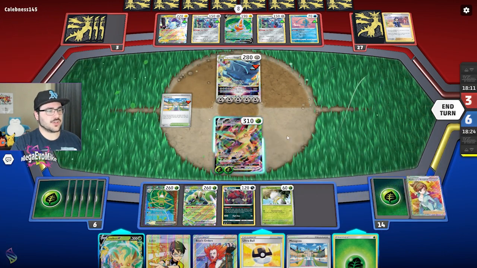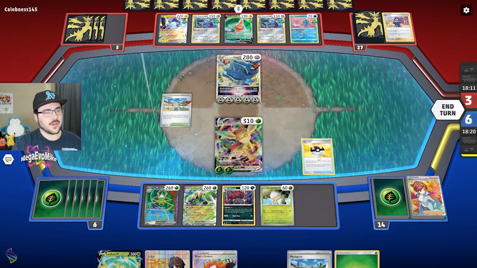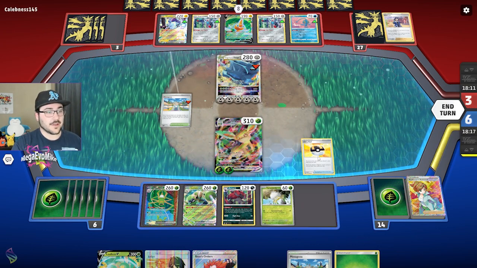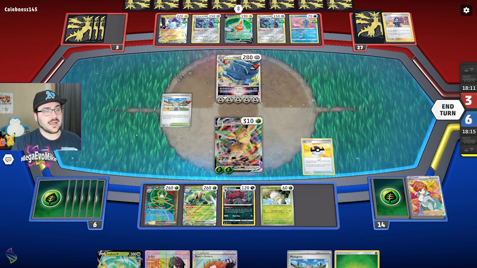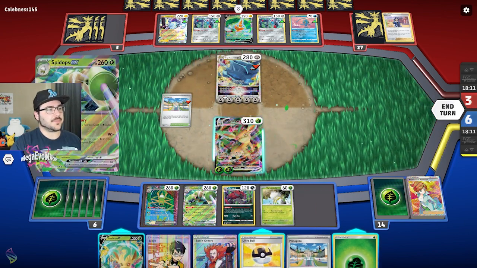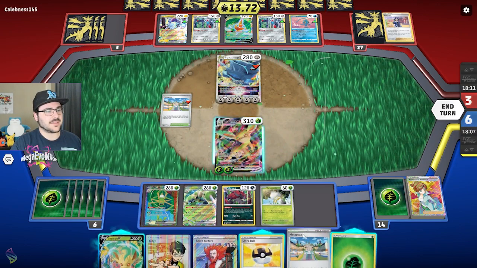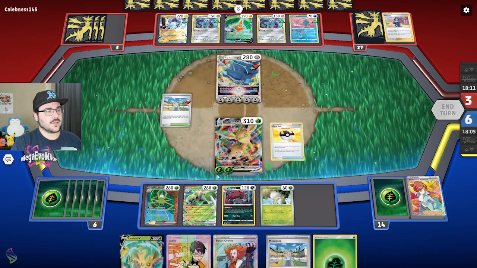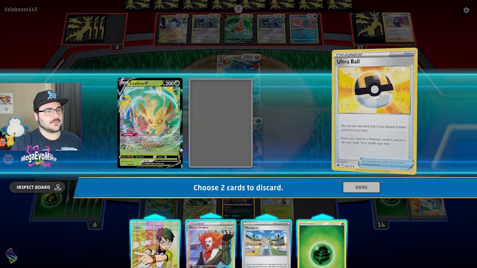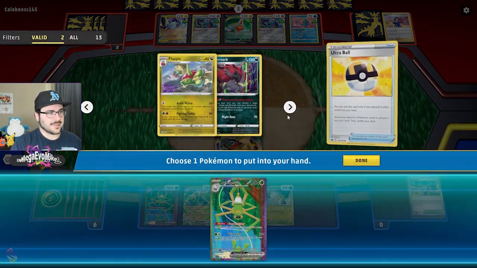Oh my gosh. So I Ultra Ball away Mesagoza for sure. Do I Ultra Ball away the other Leafeon? Do I need the other Leafeon? I could start powering it up for a Leafeon V-Star, but I think it actually might be better to power up a Spidops EX because it's easier to power up at this point during the game. So I'm going to get rid of the Leafeon and the Mesagoza. And then I'm going to grab my last Spidops.